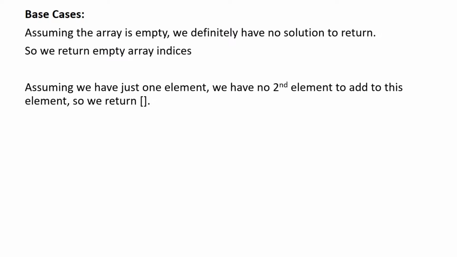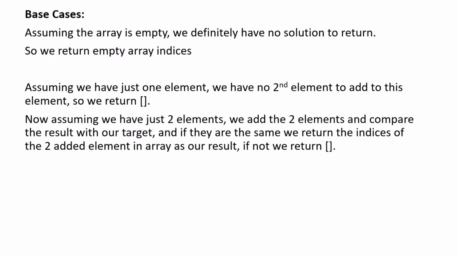that means you have no second element to add to that element, so no solution. Now assuming we have just two elements, what you do is add the two elements and compare the result with the target given, and if they are the same, then you return the indices of those elements. If not, you return an empty set.